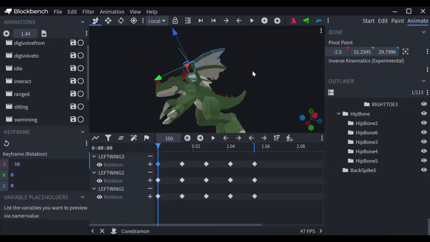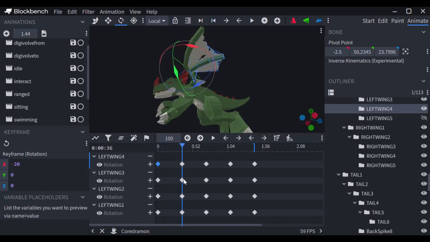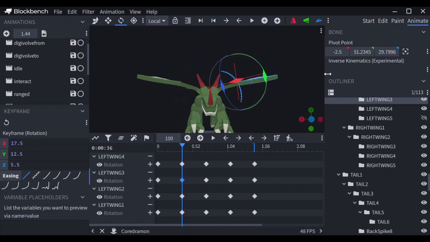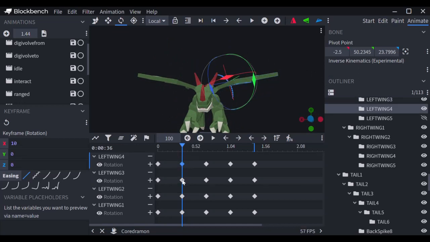And we're going to go back to the Animate tab. All right, so wing 3 and 4. They are both collapsed back just a little bit here because the wing is a little folded in the upward position. They extend out and you'll see left wing 3 actually folds down a little bit too. And that's just to get that curve of the wing as it moves down. Towards the end I'm going to do a comparison of the left and the right wing, one with movement in all three directions and one with just folding and unfolding, and hopefully that'll give you an idea of why I'm making these joints move in more than one direction.